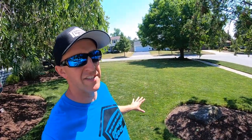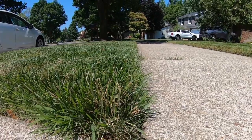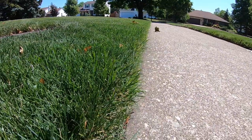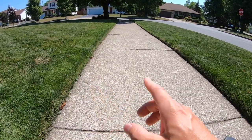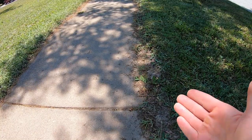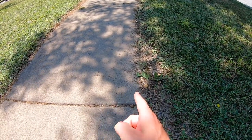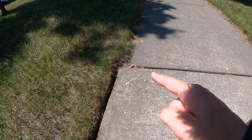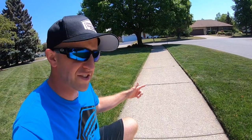Your lawn has a mind of its own. If neglected, the edging along your sidewalks, driveways, and walkways will take over. I personally like to see every inch of concrete on my sidewalks. When I moved in here, the grass grew over about six inches on each side of the sidewalk. Here is a neighbor's sidewalk down the street and you can see that the grass has overgrown about six inches onto the sidewalk. Here we are at another set of neighbors — this neighbor edges his lawn, this neighbor doesn't. Edge this turf back, maximize your concrete, and your lawn will instantly look more aesthetically pleasing.